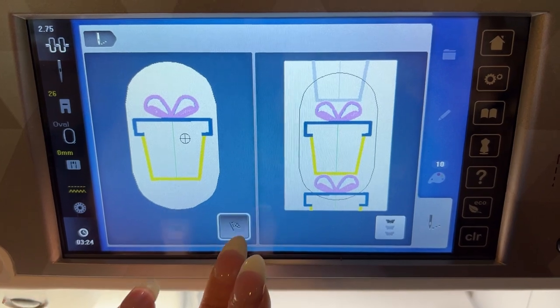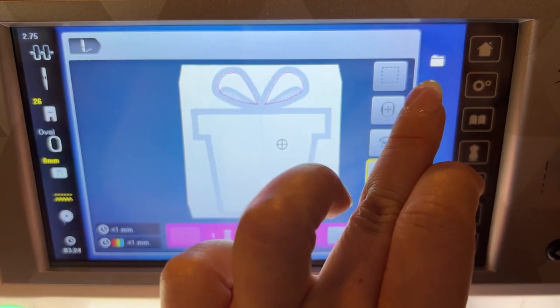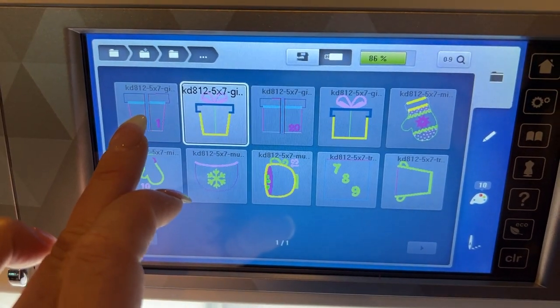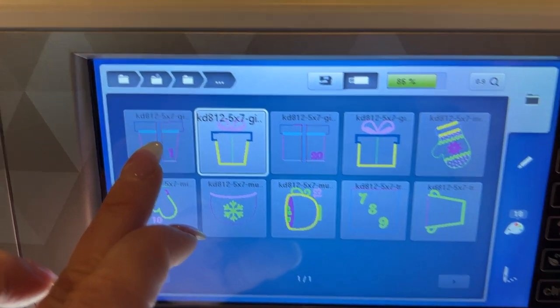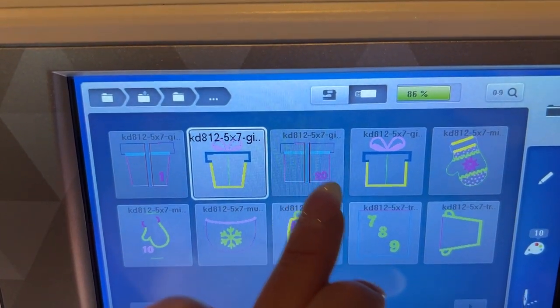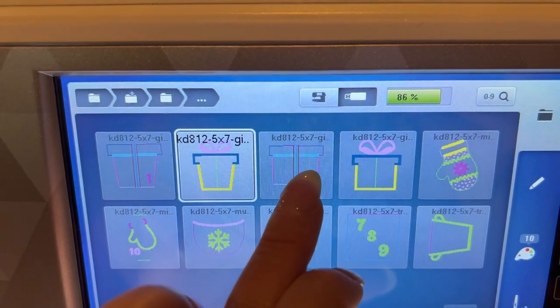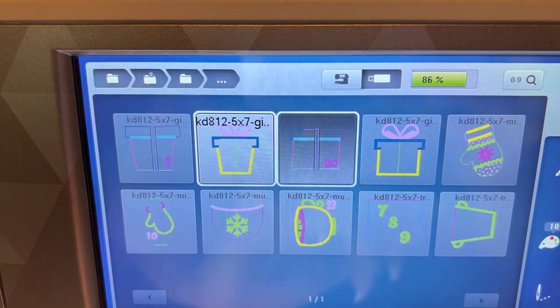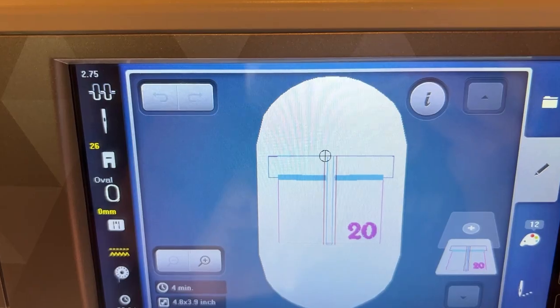Okay, let's find our package file. So the packages are, you know, this is the one that I made on my own there. That was the first hooping, then the second. So the first hooping for this one, that's the one that's on day 20. We're gonna pick this, and then that's our hooping number two. So let's go ahead and grab this guy and follow the prompts.